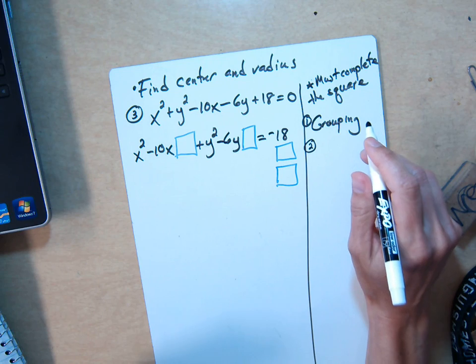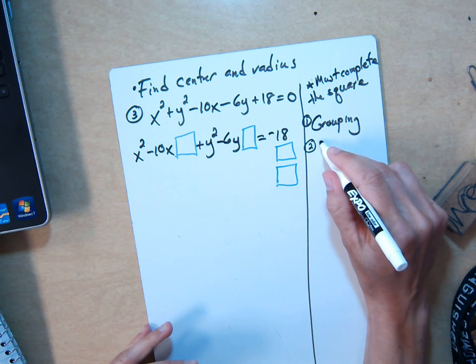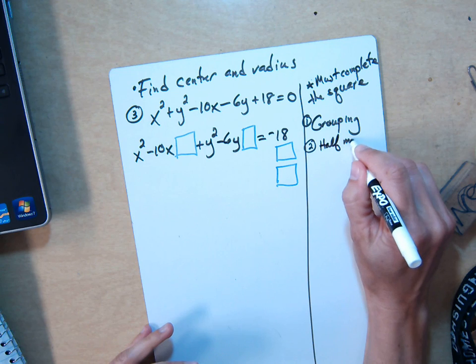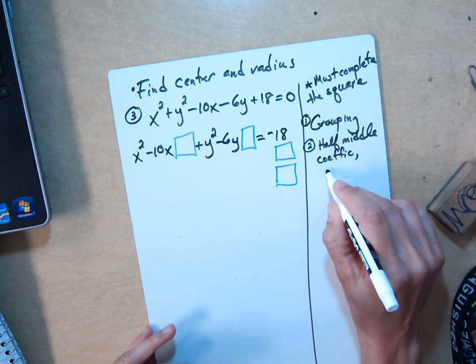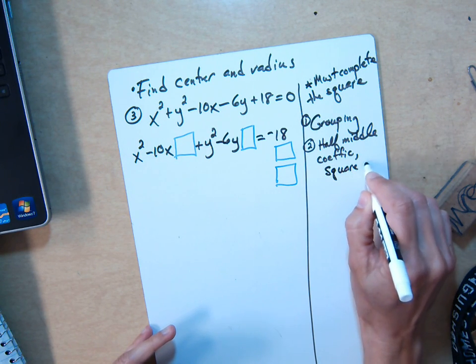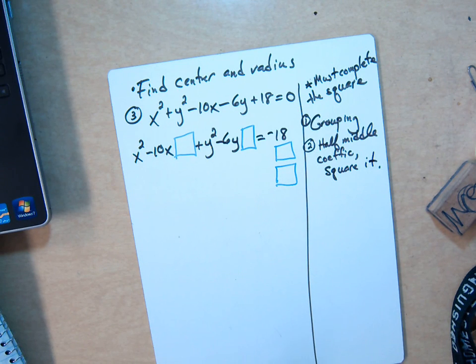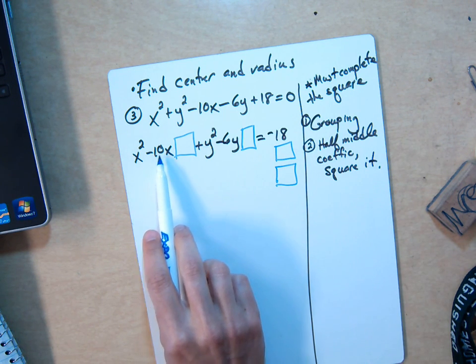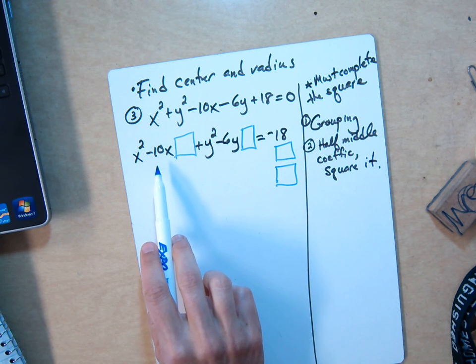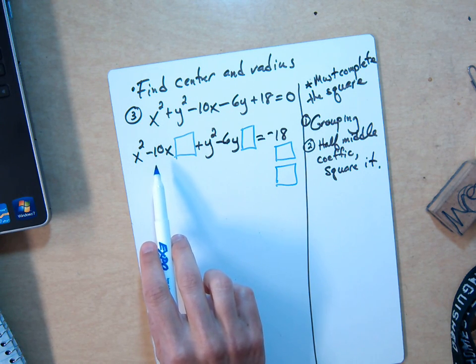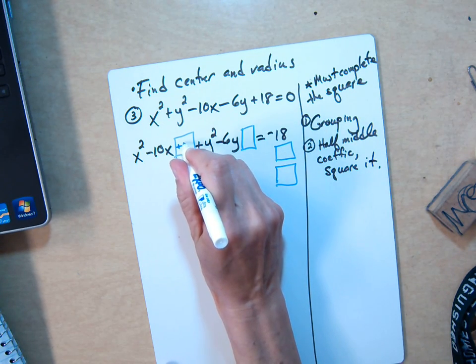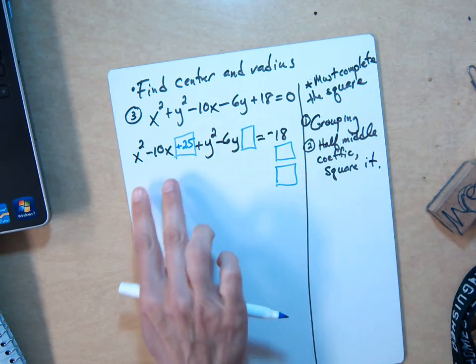So you complete the square, and the way you do it is you take half the middle coefficient and square it. That's the magic number you need to make these factorable, and they will factor as a perfect square, and you'll know that they do because of the number that you pick. So half of negative 10, this is the middle coefficient, half of negative 10 is negative 5, and square it. 25. So it's always going to be a positive number. The magic number is 25, and now I'll be able to factor that.